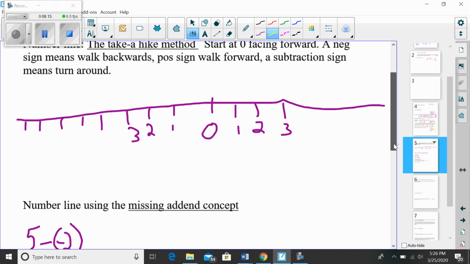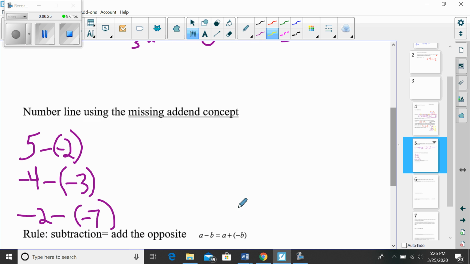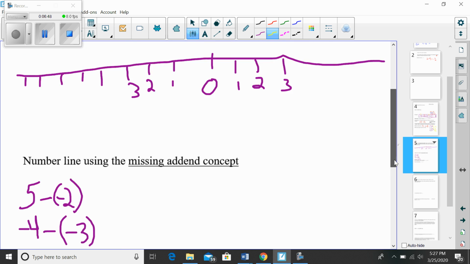So you're going to watch a video on how subtraction problems are modeled with the yellow and red chips. But we're going to take a look right now at these 3 problems on the number line. I dubbed this first method up here the take a hike method. That's not a universal term, right? I called it that because the textbook we used to use showed a little guy with his backpack and walking stick.